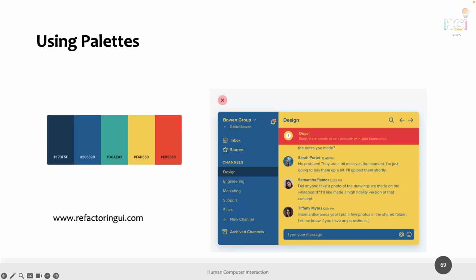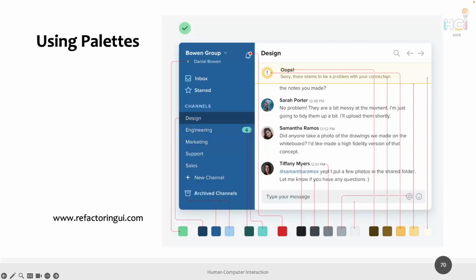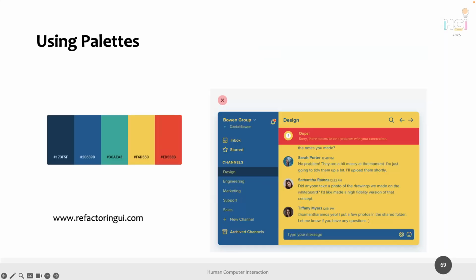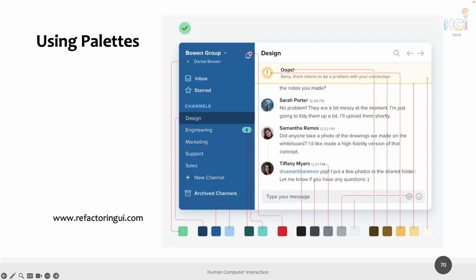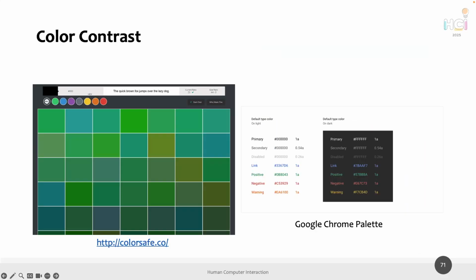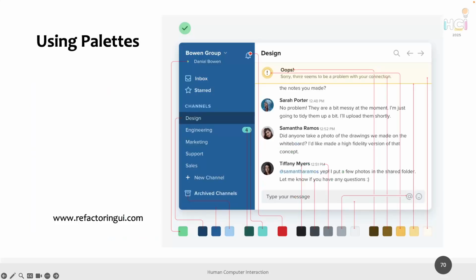You can start from the 5 generated through these tools, but then you also need variations of these colors, from darker colors to lighter versions of the same colors, so that you can design something like this, okay? That is definitely better than this version, right? So we need the variations always.